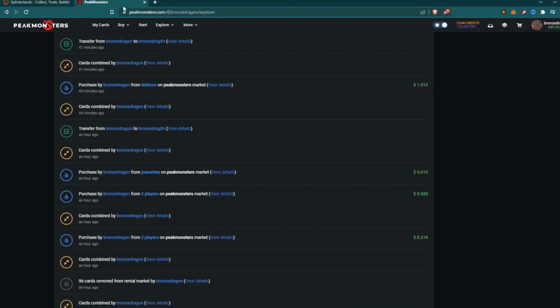Okay, so let's hop over here to Peak Monsters, and I'm over here because I want to go through what I purchased today. I first of all concentrated on, if you've been with me the last few weeks, I've been looking at the rewards cards, because the older set of rewards cards are getting very close. The commons and rares, the commons mostly, are getting very close to being out of print.